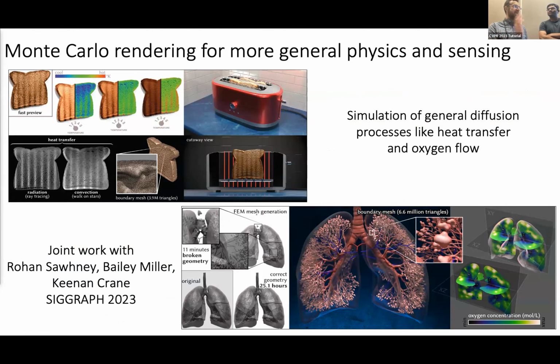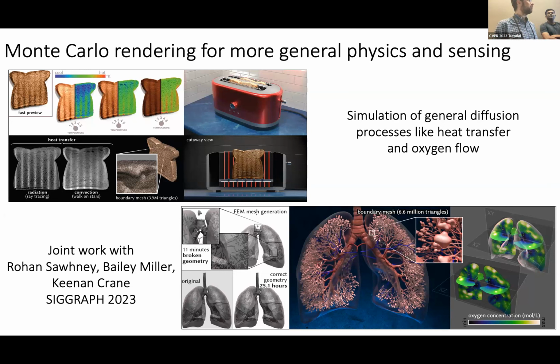So to try to generalize this kind of paradigm, what we have been looking into is how we can use Monte Carlo algorithms to simulate more and more general physics and sensing algorithms. If you think about it, with Monte Carlo rendering, we are simulating just one PDE, the rendering equation. What we've been trying to think is, can I change that? Can I take Monte Carlo and now simulate the solutions of partial differential equations corresponding to a lot of other different effects, like Laplace, Poisson, and so on?